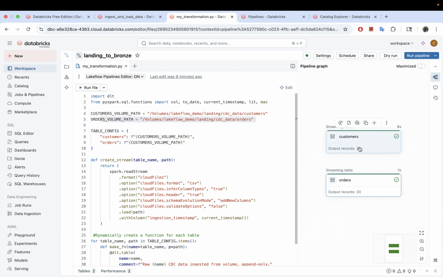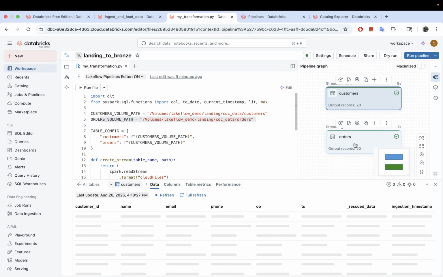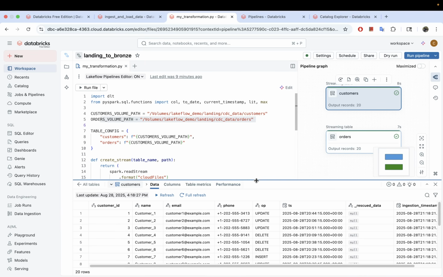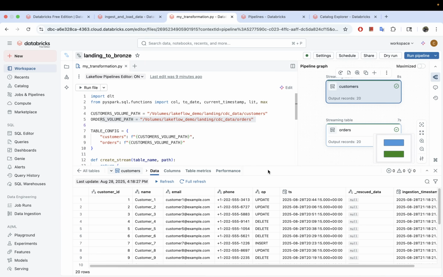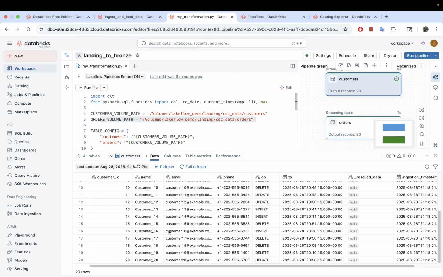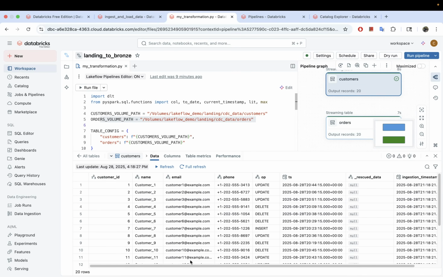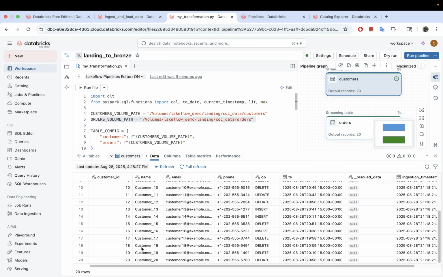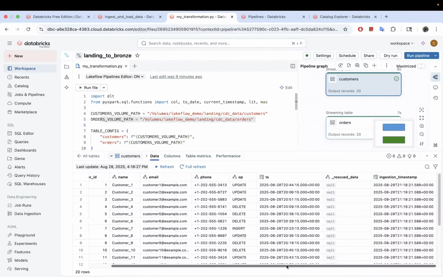Okay, so you can see here you actually do have 20 records that are processed and also inserted, the same thing here. And if you click into this one, down here you can actually preview the data, right? So you can preview within the pipeline itself how your data will look in the table. You can see here for our customers, we have our 20 records, and we can see how the data looks like.